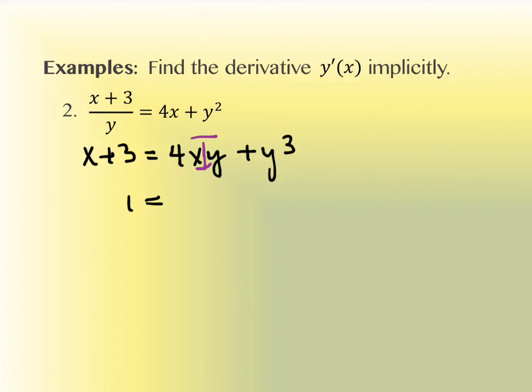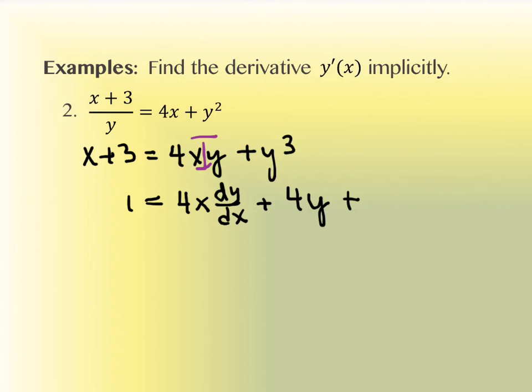So product rule says I'm going to write the first one, 4x, and I need the derivative of y. So what is the derivative of y? Y prime or dy dx. Okay, I'm going to use dy dx on this one since I used y prime on the last one, just to show you how it works out. It is not any different. So if you write y prime, you're going to get the same answer. And then the product rule says I use addition and I do my derivative in the other order. What's the derivative of 4x? 4. And then I rewrite the second piece, which is simply y. And I don't need dx dx because dx dx is 1. Okay? Plus y cubed.